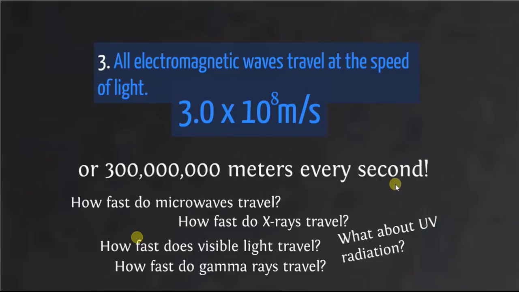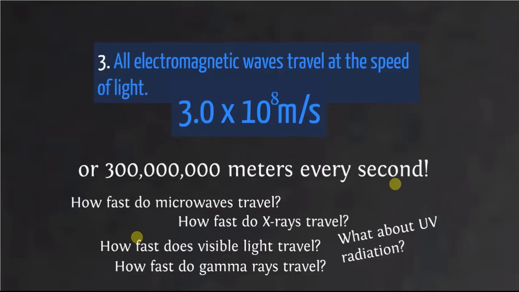You should shout at the screen that microwaves travel at the speed of light, because every single electromagnetic wave travels at the speed of light. So if I ask you, X-rays, how fast do X-rays travel then? If microwaves travel at the speed of light, well then how fast would X-rays travel? If in your head, or as you were shouting at my screen, you said they travel at the speed of light, Mrs. Grether, then that would be correct, because they all travel at the speed of light.